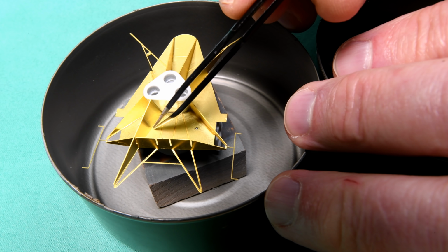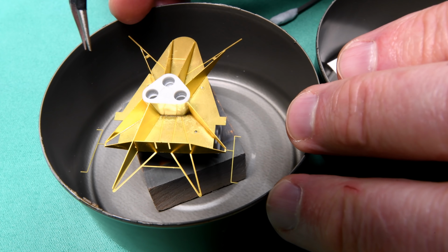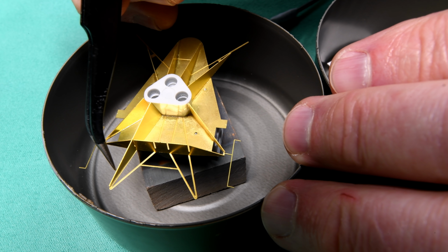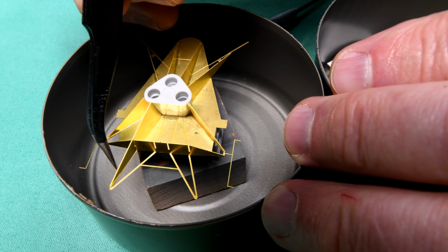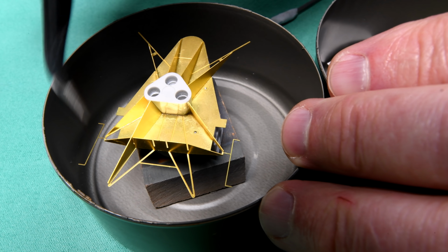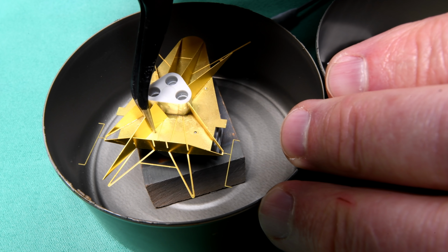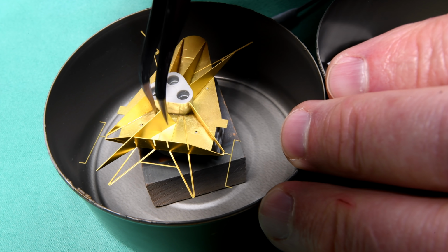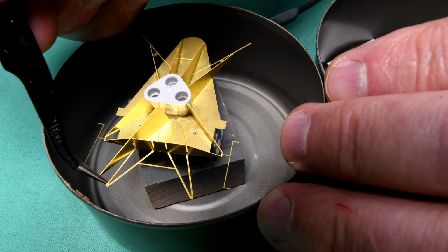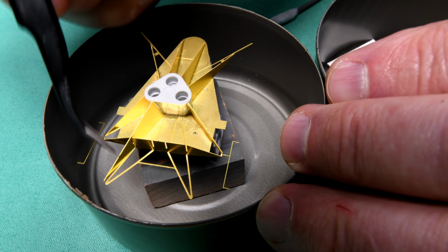I can't tell if this is in the crack or not. I almost need the macro lens. It's so close though that I think we can probably try and glue it in place here. I'm wondering if maybe what I should do is take it back out, or maybe just swing it over, and then if I was to bend this one up a bit so that there's a little bit of tension involved. Now let's try it again.